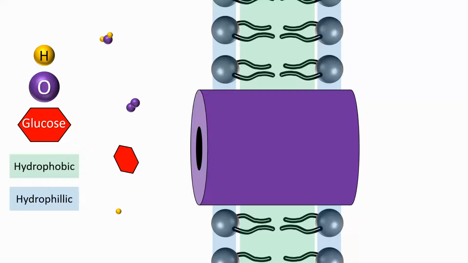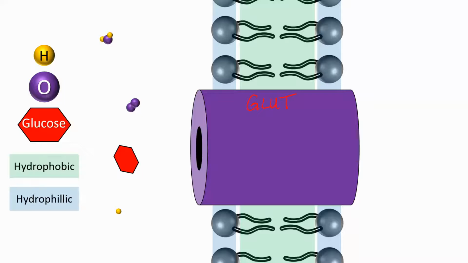However, let's take a look at this new setup. We now have a transport protein embedded in the membrane. And this transport protein will only allow certain molecules to enter. It happens to be a glucose transporter, which we did see in the example of the endomembrane system worksheet. So this is a glucose transporter.